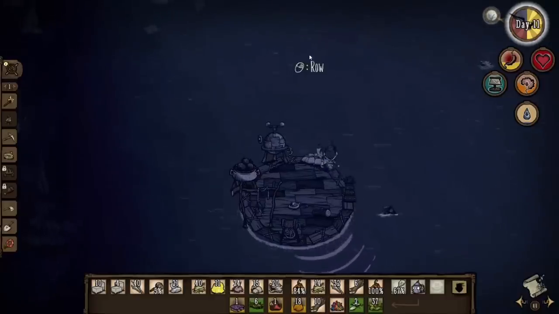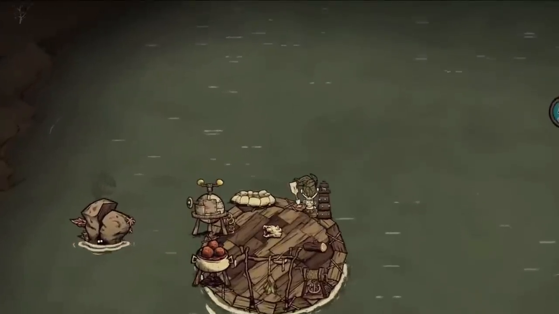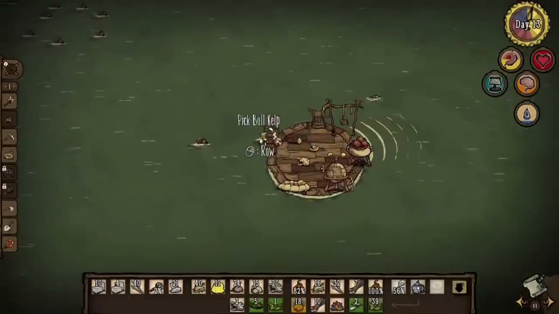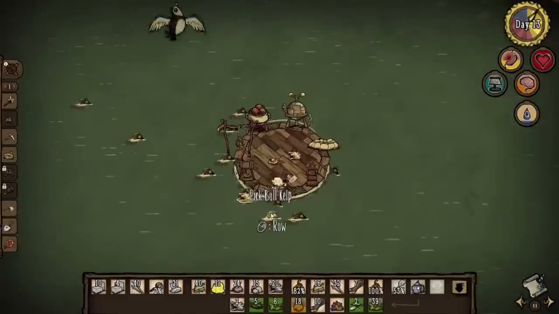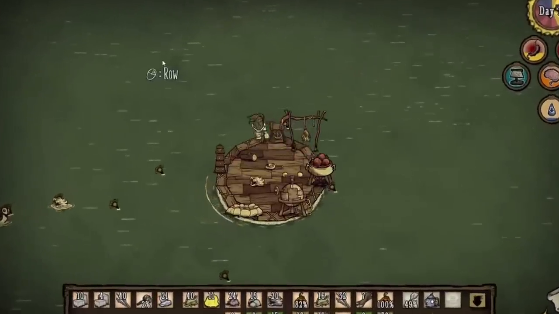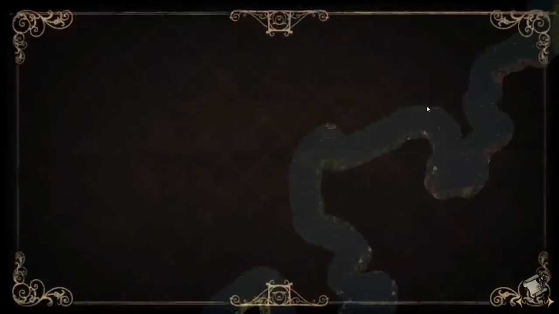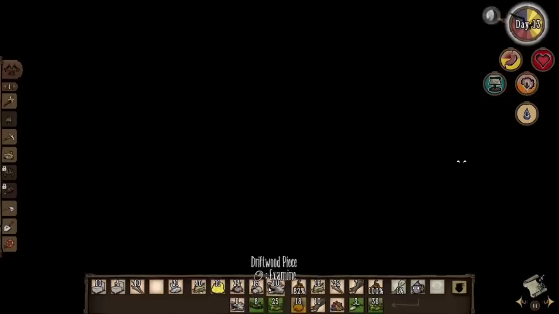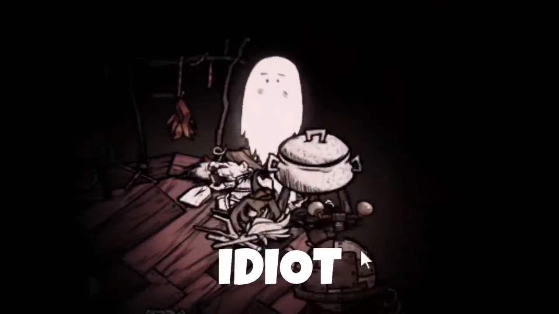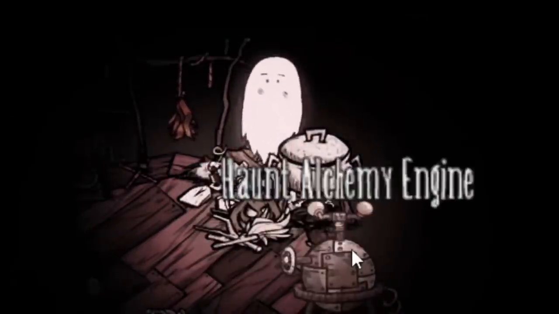Anyways, I know it's just monkey business, so I keep on exploring on day 13, trying to find some pig houses to hammer while picking all the kelp I can find to dry. But maybe I should have paid more attention to the time, because then this happened while I was looking at the map. Such an idiot. So yeah, maybe ocean content isn't as easy as I thought.